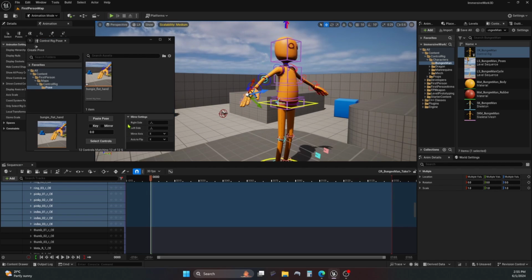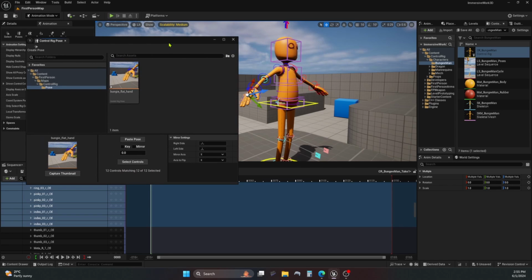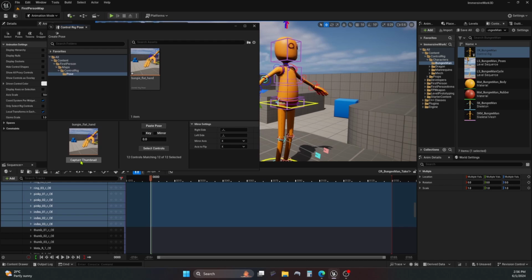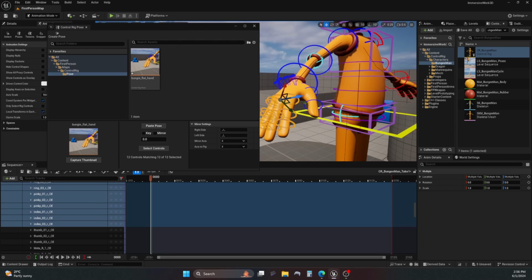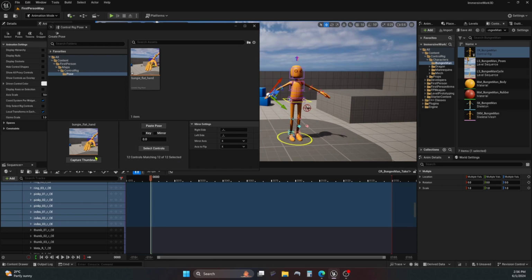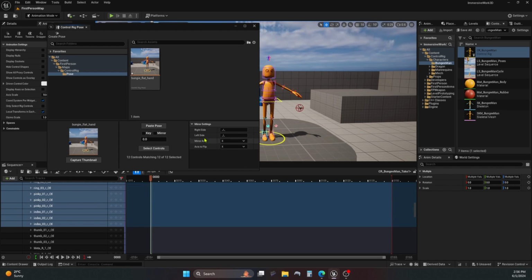And once we have this saved, you'll see that there's a couple of options here. We can capture a new thumbnail that represents the pose. We can grab the full character, whatever we like. Great. We can key the pose, which will create a key on all of the selected controls in our sequencer.